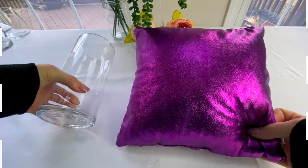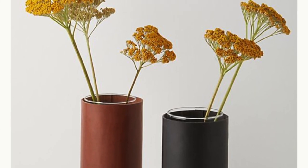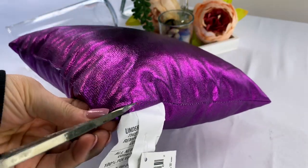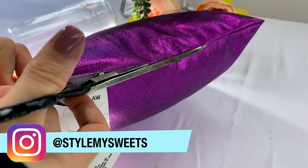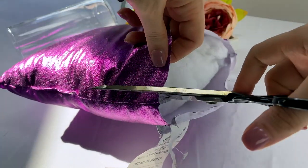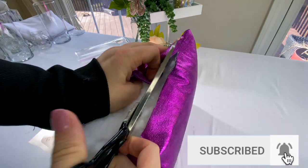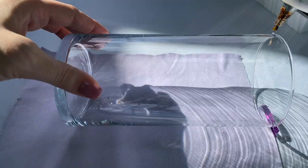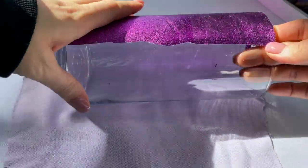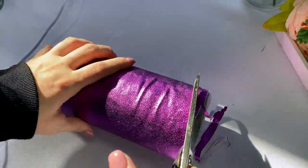Moving on to the next one — I was inspired by this piece from Anthropologie, and I decided to neatly cut the material from a Dollar Tree pillow. I am cutting and gluing this material around a Dollar Tree vase. I'm using a 7.5 inch one, but I think there's enough material to cover a 9 inch one if you want to make it taller. Neatly trim the edges, and then I am sponging on this metallic chalk paint.